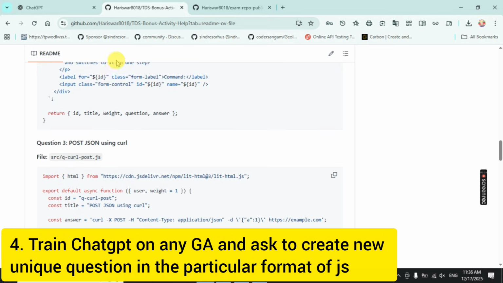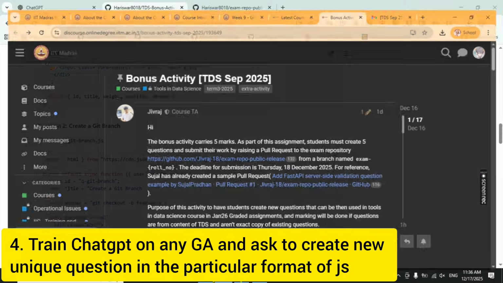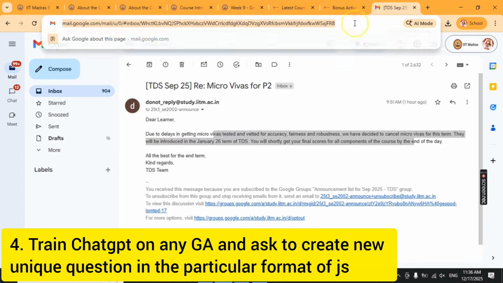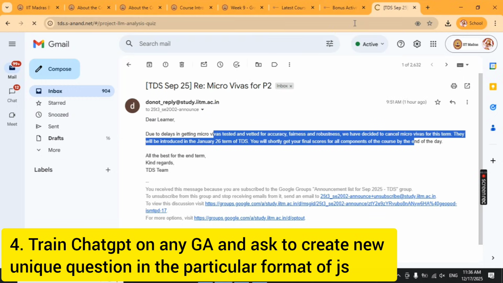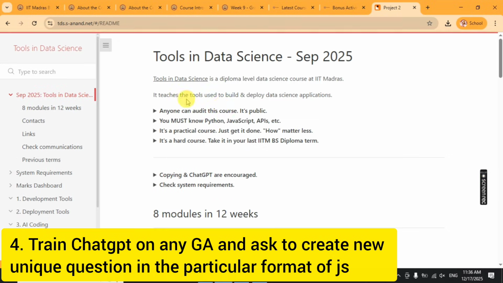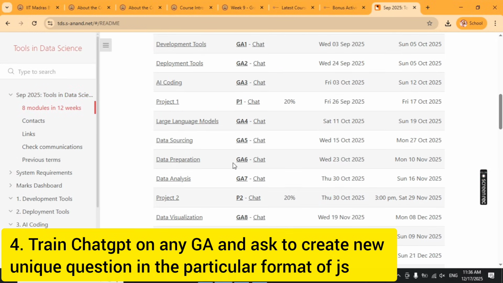First we open the Anand one and open any GA here. For example, I open GA5.